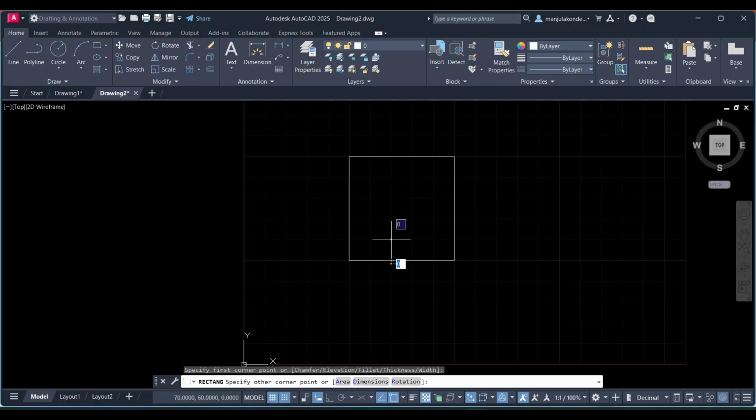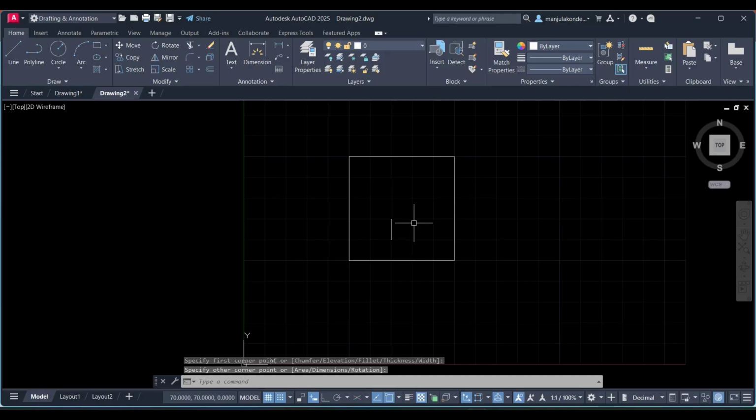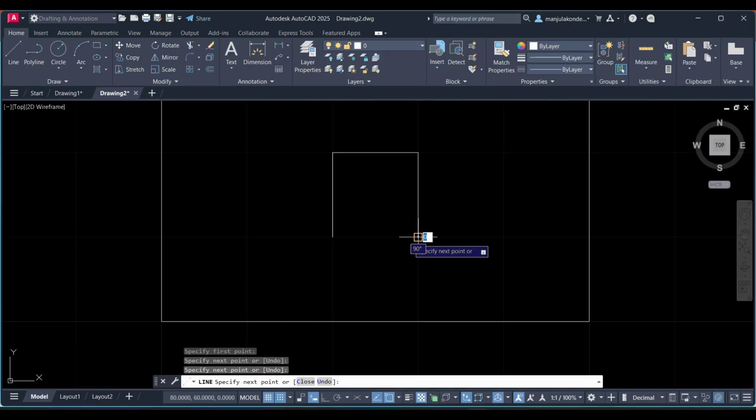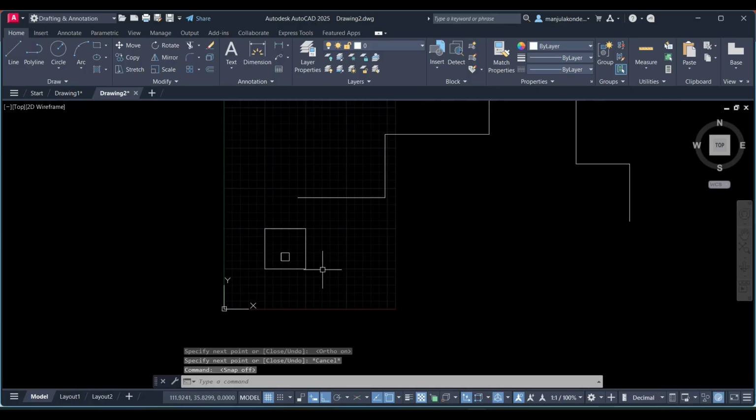So it is just tracking the snap only. Here you can see. Sometimes if I want to draw in between the snap, then I can't. Make sure that F9 is off to work freely.